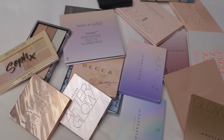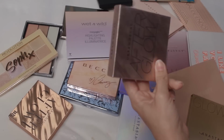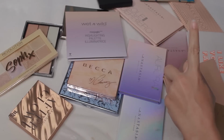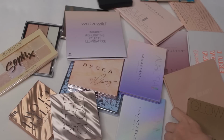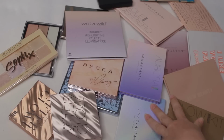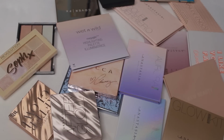Some of these were such random purchases. I have a couple videos I want some of these to star in, but I'm getting rid of most of these. There's some of these I have video ideas for, so a lot of these won't get decluttered. This is going to be really difficult for me. But some of them do have to go, and they're going to go. So, woo! All right, let's just do it. Oh my gosh, let's do it.